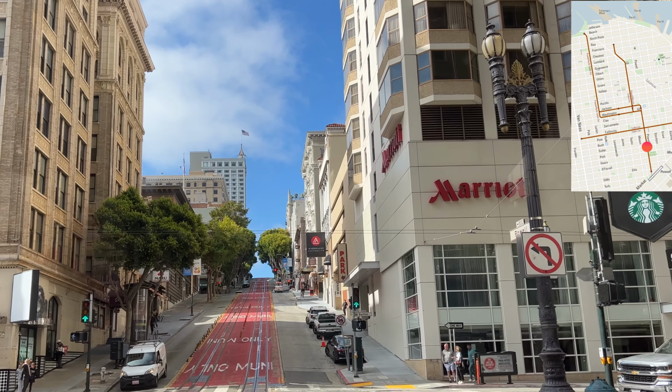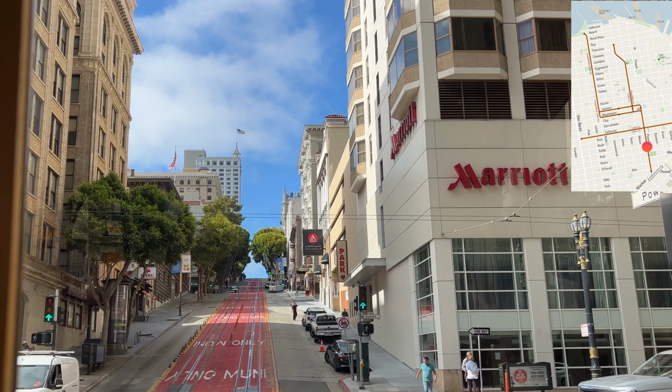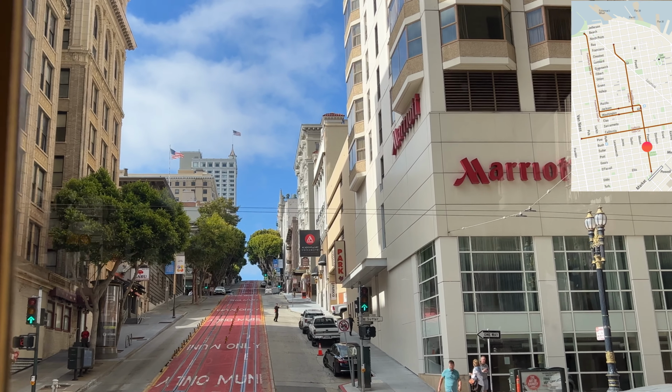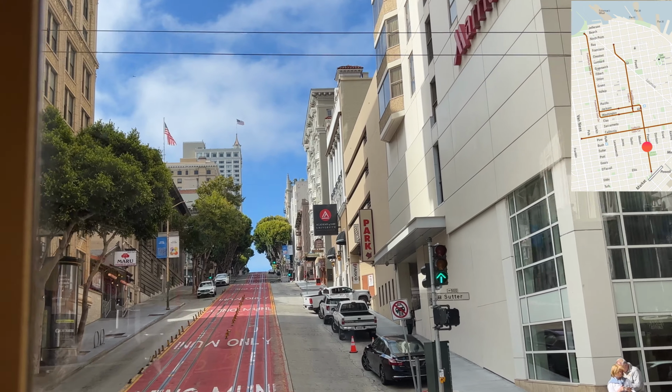The wait times for all the cable cars were really long. And again, we only had a few hours downtown and had to do a few other things. And so we didn't really have a chance to ride all the different lines. So this is the only one that we were able to ride on. Anyway, enjoy the ride.